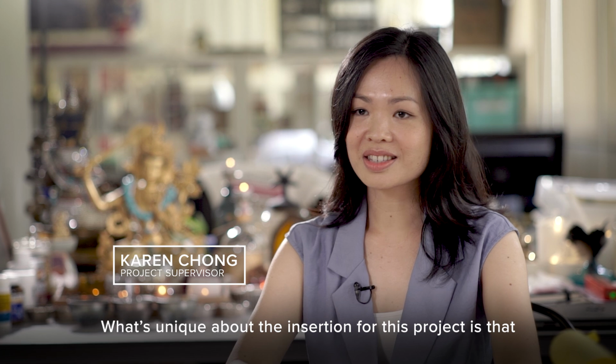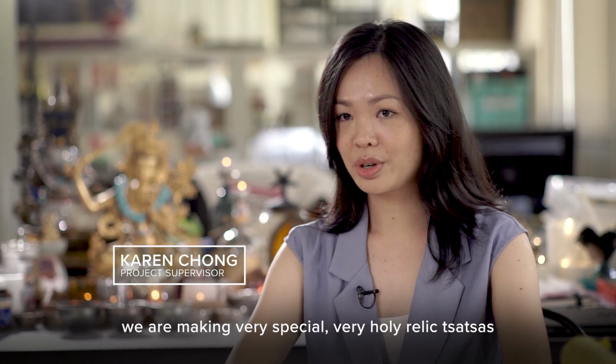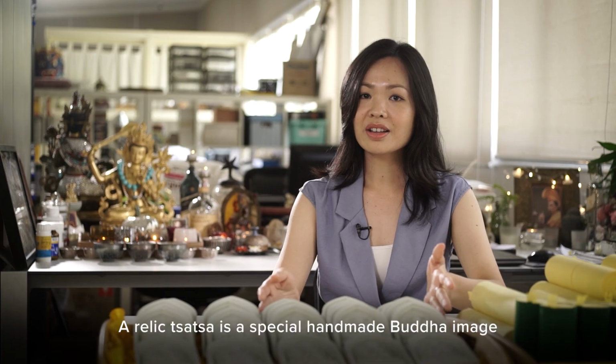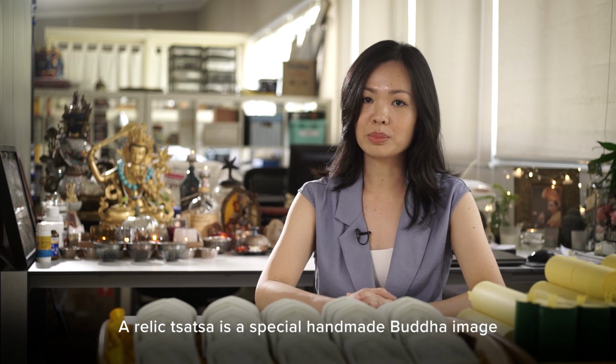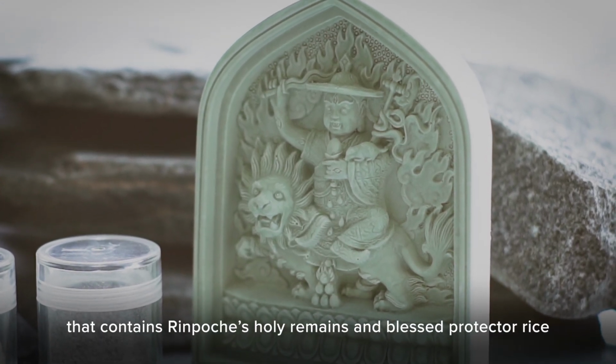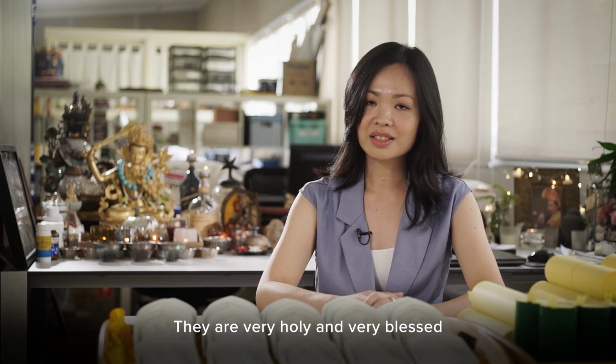What's unique about the insertion for this project is that we are making very special, very holy relic tsatsas from Rinpoche's holy remains. A relic tsatsa is a special handmade Buddha image that contains Rinpoche's holy remains and blessed protector rice. They are very holy and very blessed.